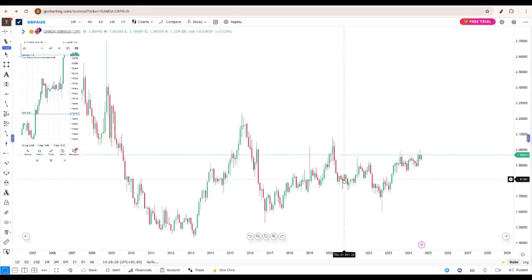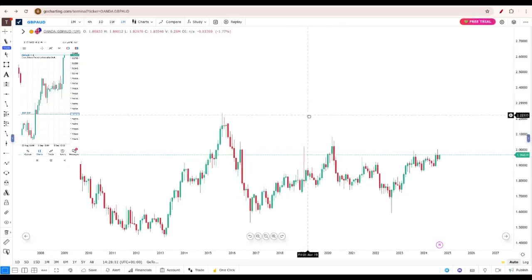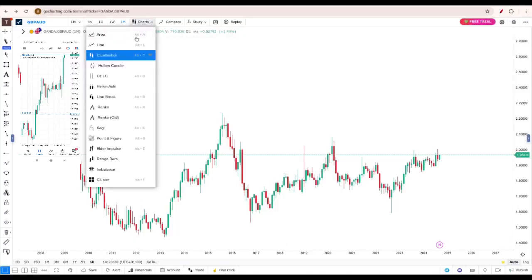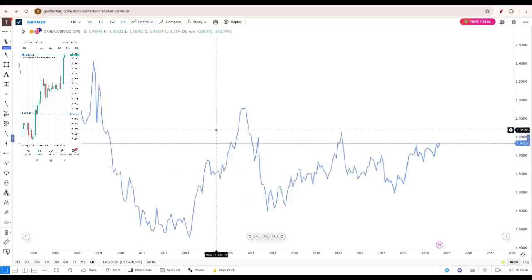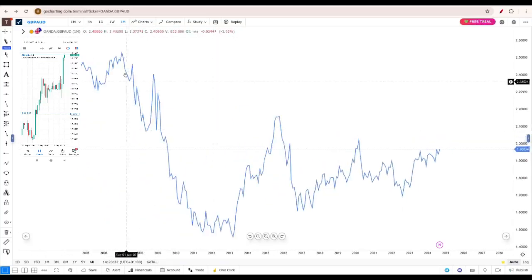Let's count the wave. Also, it's important to know that anytime you are looking at the forex charts like this, this is candlestick, by the way. At times, if I'm confused, I'm not really sure of what the movement is saying, I go to the line charts. So let's see the line charts. As you can see here, this is showing more edges. It's easier to interpret as I'm talking about this particular pair.